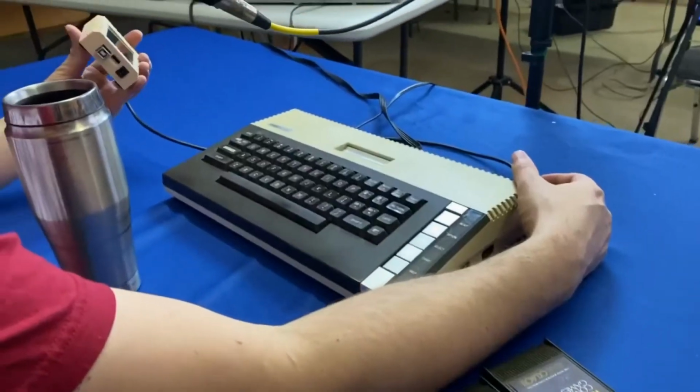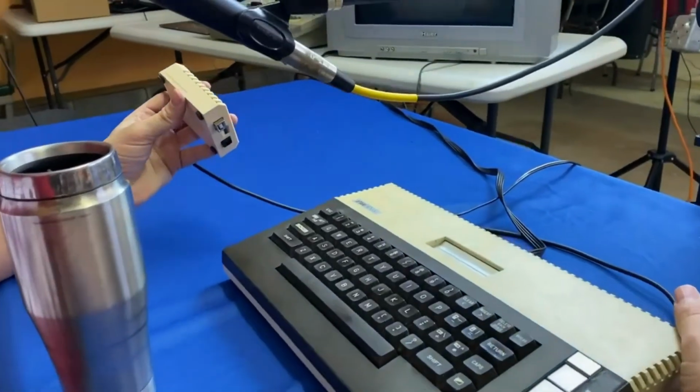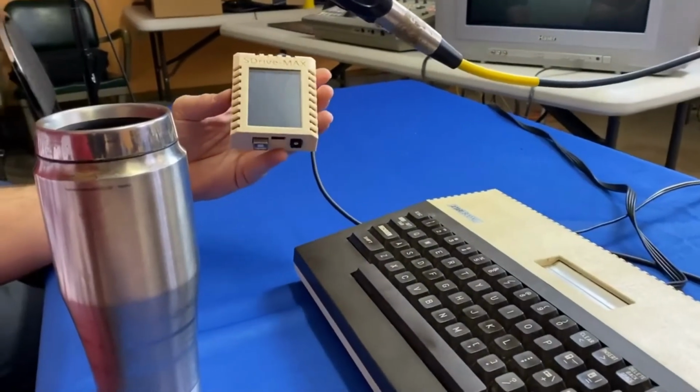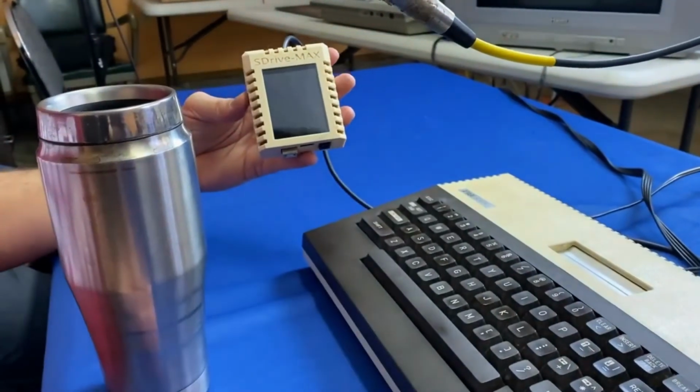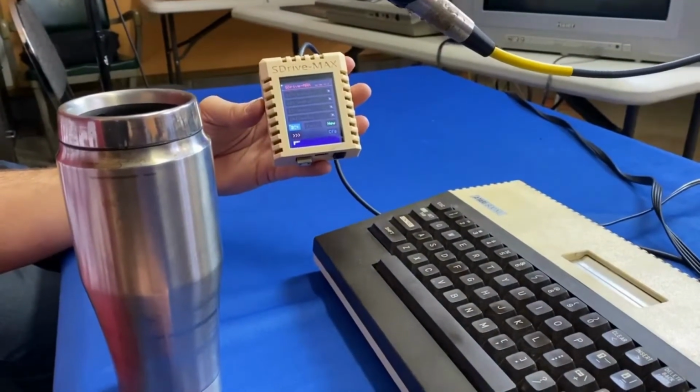So that's kind of the subject of this video. The S-Drive. This is the S-Drive Max. It connects via the Atari's SIO port. It emulates a disk drive, not unlike the SD2IEC for the Commodore 64 we did a couple months ago. You can get these at vintagecomputer.com. And they're pretty neat. It's Arduino-based, so you fire the thing up, it'll boot right to it.